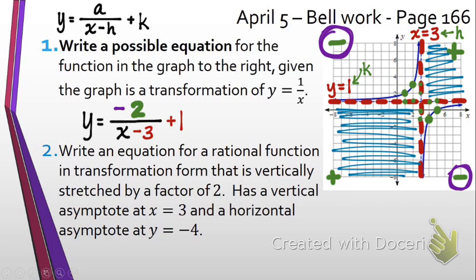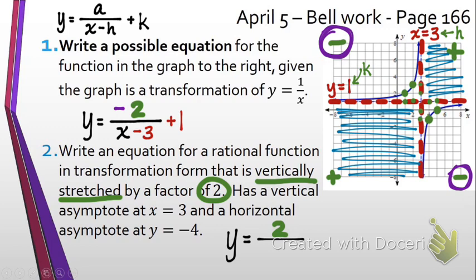Let's do number 2 down at the bottom here, and then we're going to practice doing some more graphs on our own. I know I need a y equals. What should I put up in the numerator for my a value? 2. It says it's been vertically stretched by a factor of 2. So that goes up in my numerator. Do I need a negative there? What word would I be looking for if it was supposed to be negative? Vertically compressed. Not compressed.